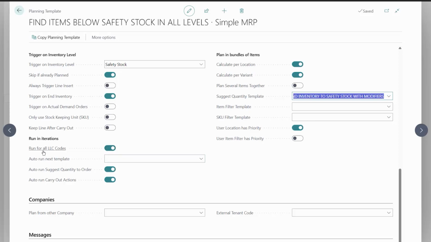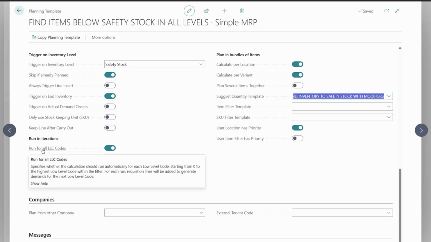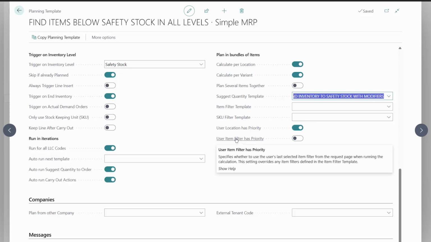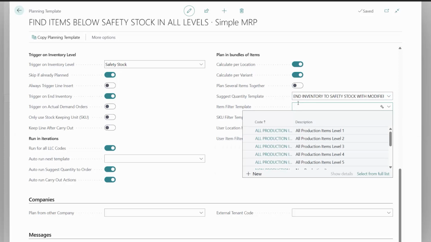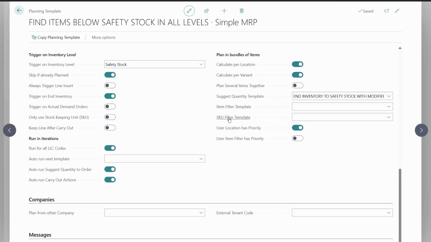But of course you could say run for all low-level codes, respect filters, or set up a filter in here and an item filter template so that you only plan on low-level code 1, 2, and 3, for instance. The item filter and SKU filter templates on each planning template you could also define as you want.